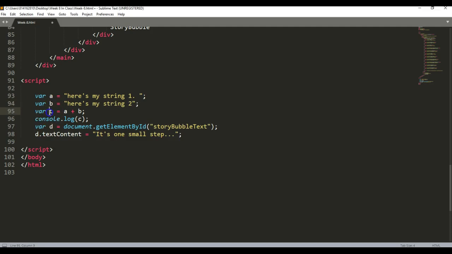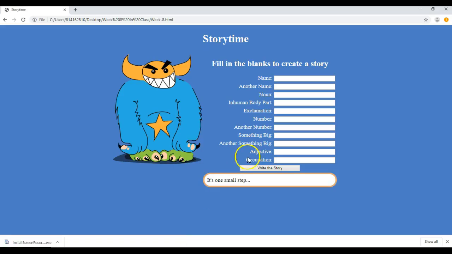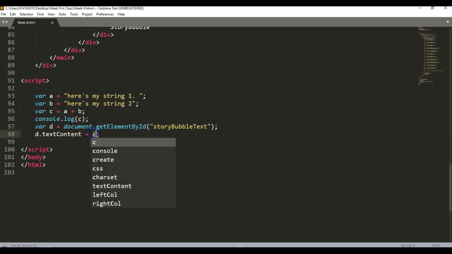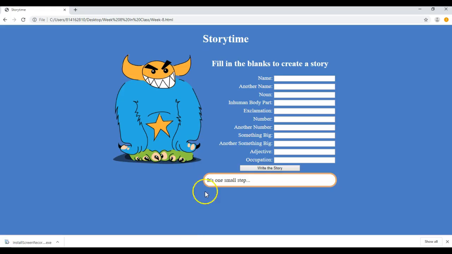And when I add A and B together, in theory, okay, what happened? Oh, it's because I didn't put C in here. There we go. It'll put those together. Right. No mysteries here. You guys covered that well in the chapter, I'm assuming, correct?